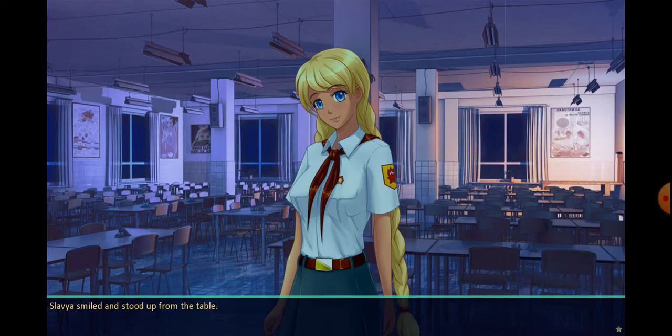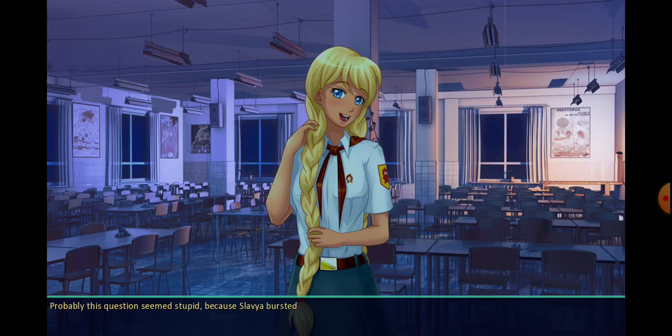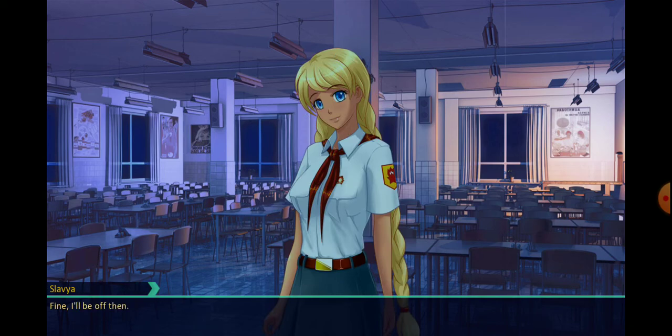Slavia smiled and stood up from the table. It's late. Can you find your way to Ogre and Michinow's by yourself? Of course I can, but why should I go there? She'll settle you with someone. What for? Probably this question seems stupid, because Slavia burst into good-natured laughter. You need to sleep somewhere, right? That makes sense. Fine. I'll be off then. Good night. Night.